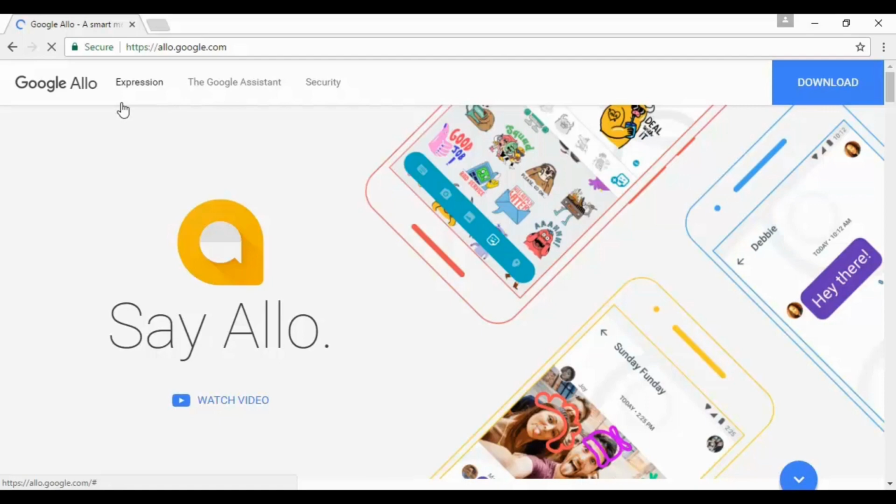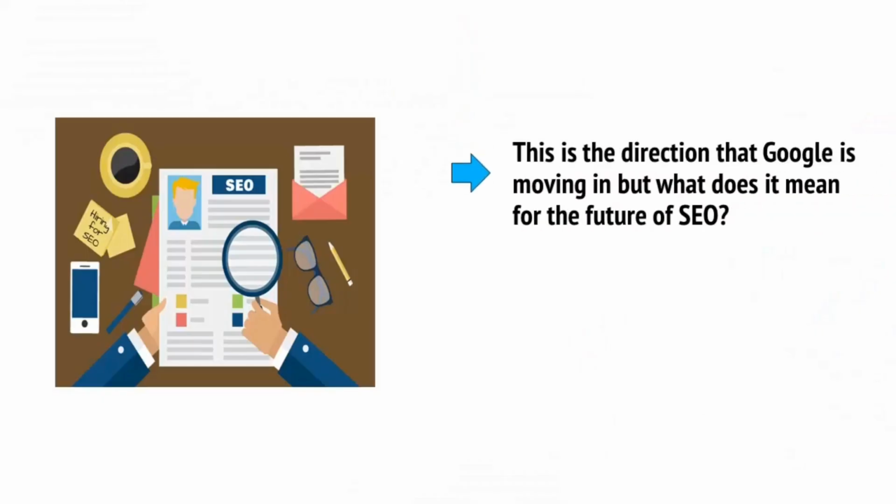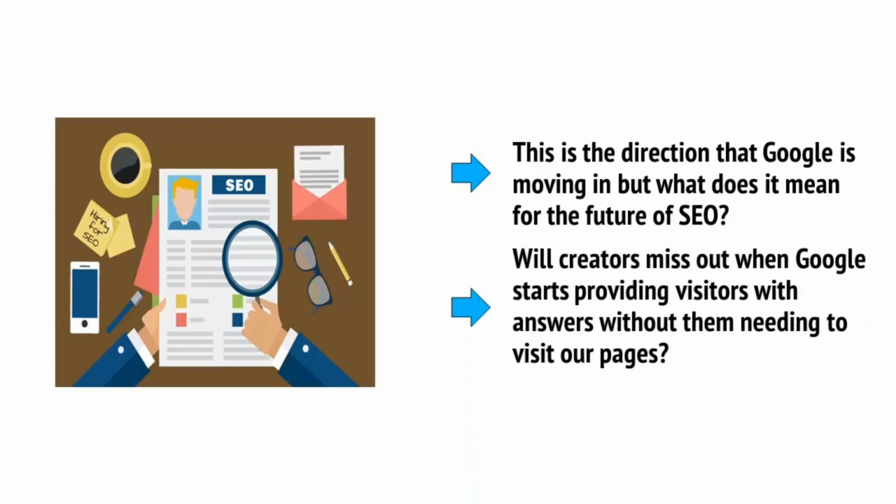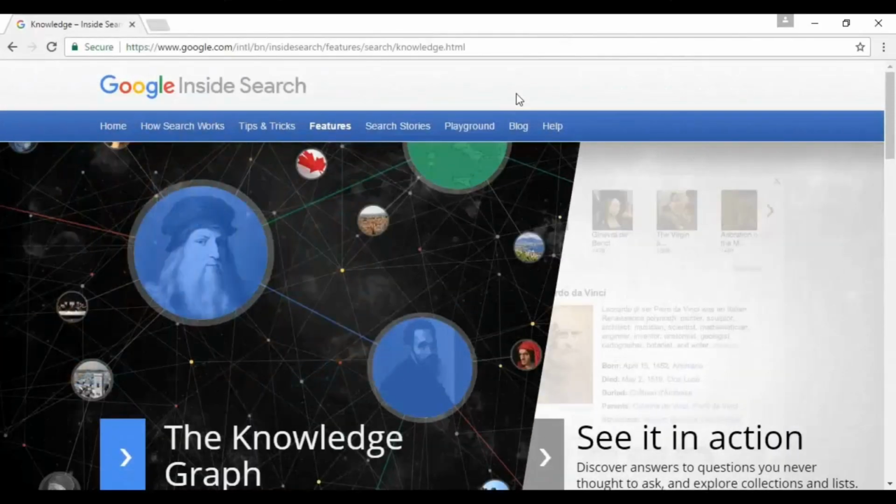This is the direction that Google is moving in, but what does it mean for the future of SEO? Will creators miss out when Google starts providing visitors with answers without them needing to visit our pages? For now, creators can start to focus on the Google Knowledge Graph, which is what powers many of the more complex components on the SERPs.